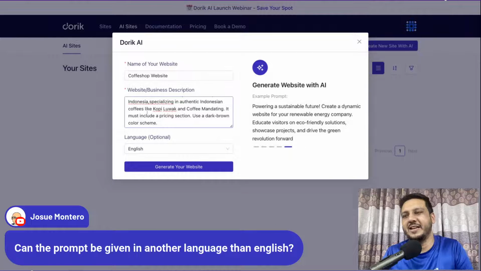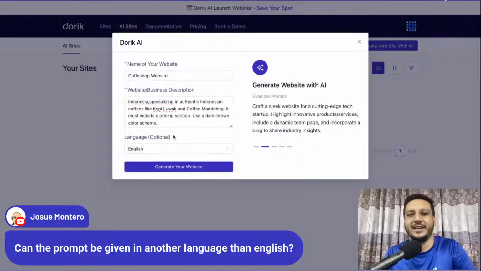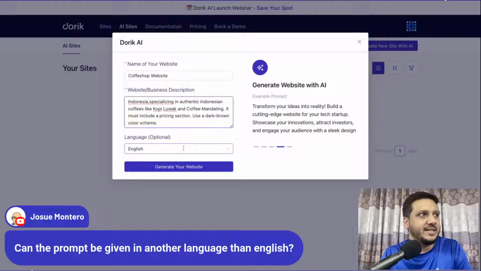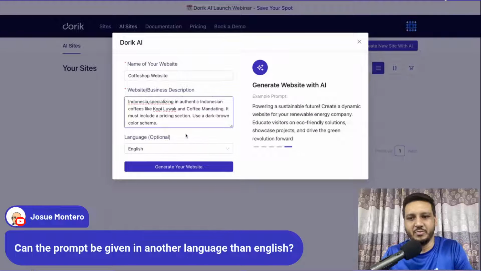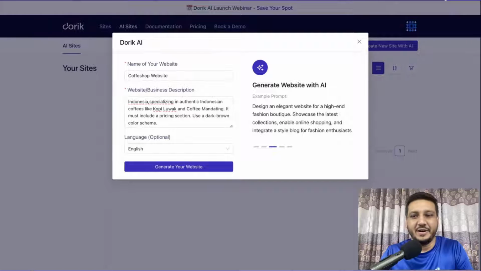For example, if you give the instruction in Spanish, but set the website language to English, it will generate the website in English. So there are two things: you can write the prompt in any language, and you can also select a different language for the website. I hope it's clear.